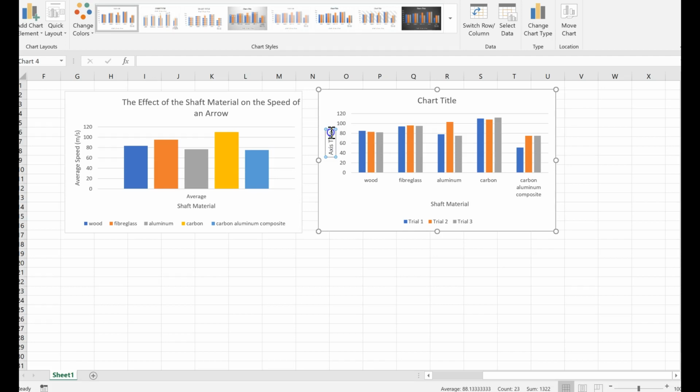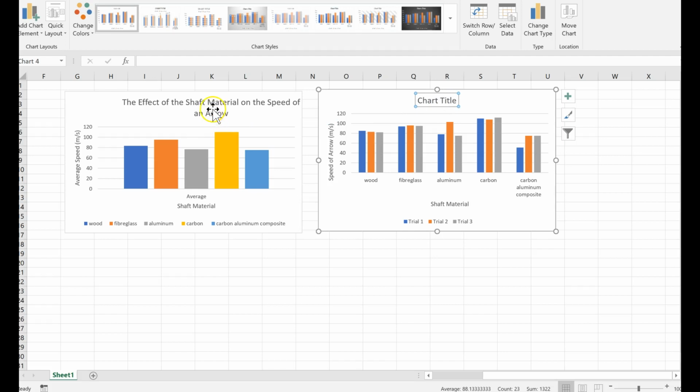And then I want to put my axis title here as well. Now, this is just speed of arrow. All right, and I can grab this and I can move it if I want to straighten it up.